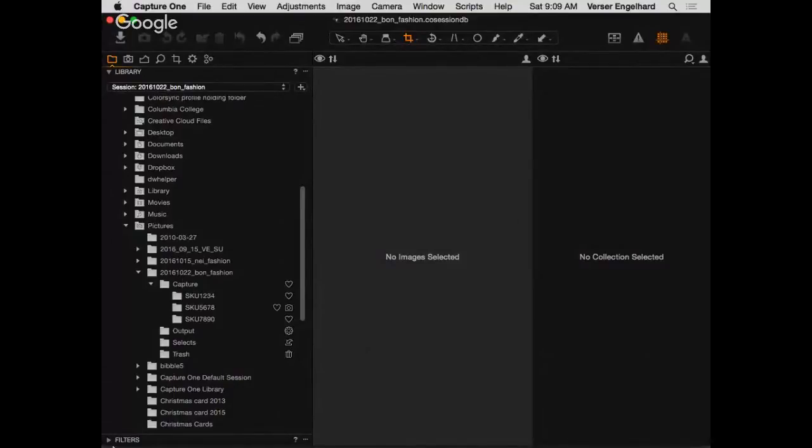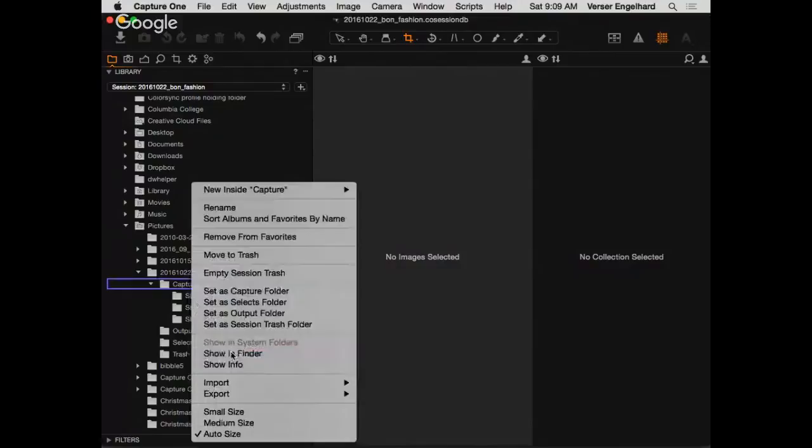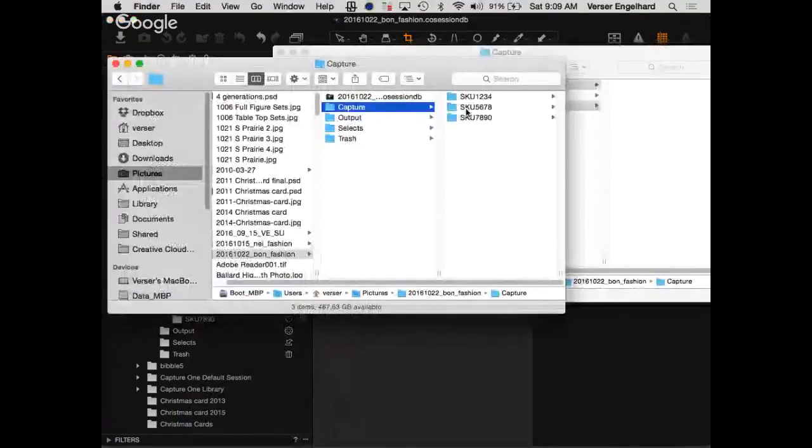Because if you go back now and you look at our file structure, to get out there really quick, simply hold the control key, click on the capture folder and say, show it to me in the Finder. What you're seeing happening is this. Now, these are going to be my capture folders right here. If you had the capture folder as a favorite and you picked it, then you would actually start to fill up files in here in addition to having these folders, which would defeat the purpose. Make sense? Are there questions about this?